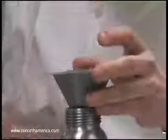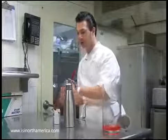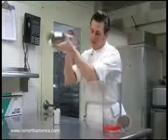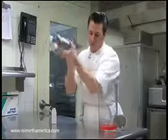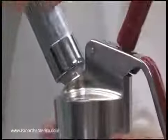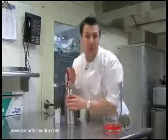At this point, I'm going to reattach my head, and we're going to charge it with 3 soda chargers. Very important to shake it well between each one to really make sure you disperse that gas. There's the second one. The reason I'm doing this is I believe everything tastes better with bubbles. So I've gotten into making my own sodas. We've been carbonating everything. I would carbonate my sous chef if I had the chance.